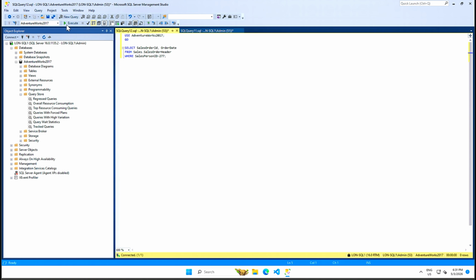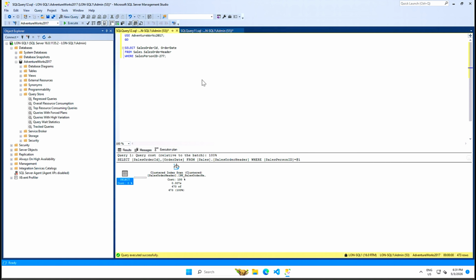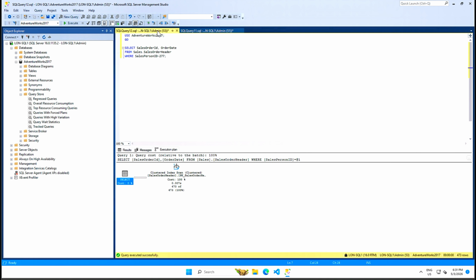Let me execute that. Normally we should see the same execution plan, but here there was an index seek for salesperson ID 288, while for 277 there is no index seek option available. So there is a difference.